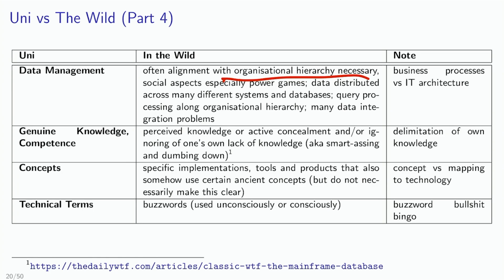There are all these social aspects you see, power games you see in companies, so that people are not necessarily interested in building the best product, but making a career. Yeah, these things happen, of course. Data may be distributed across different systems, even though it doesn't make sense, just for this ownership argument, that certain people want to own their data. They sit on their database system, and they don't want others to have access to the data.